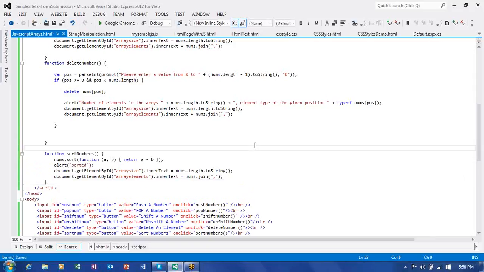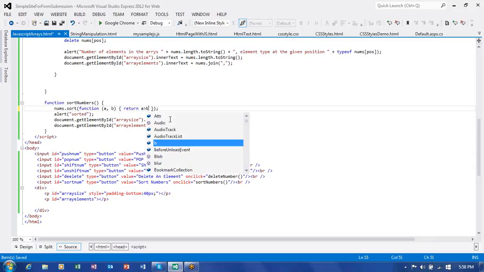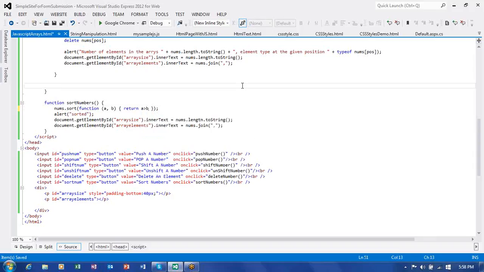It's unable to call it; I have done something wrong. So here write return a greater than b. Let us put it like this. So with this it should get returned here. Now just try to execute.